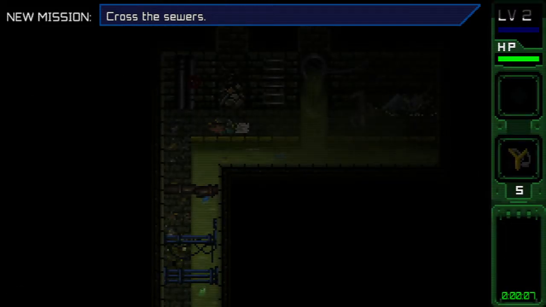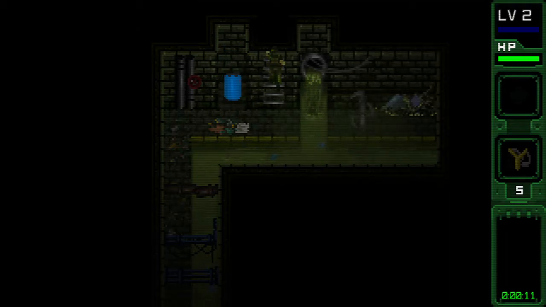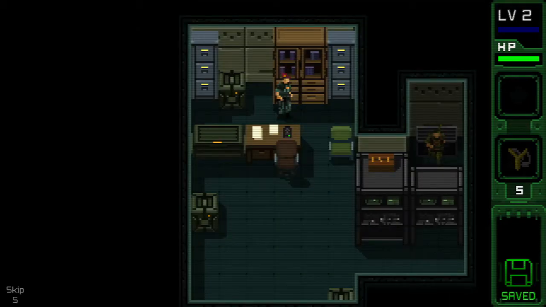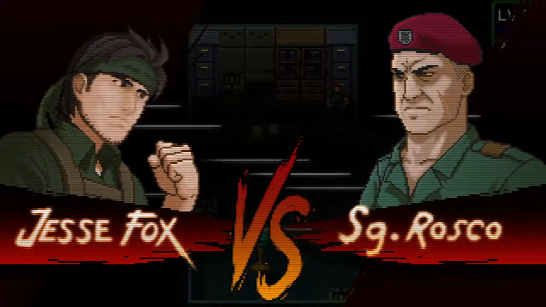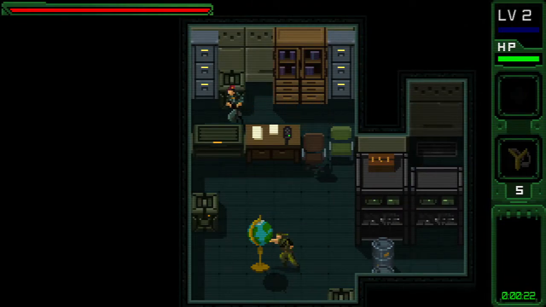Now you'll see that I will be using items without actually pulling up the menu. That's because I have hotkeys set through the keyboard. So like that severed arm, I have that set to, I believe, P or a key far away, since you only use that item once.